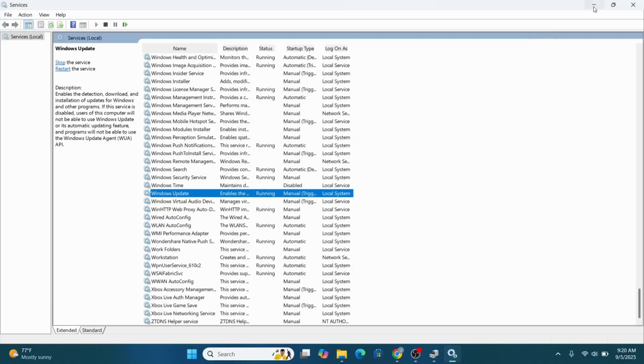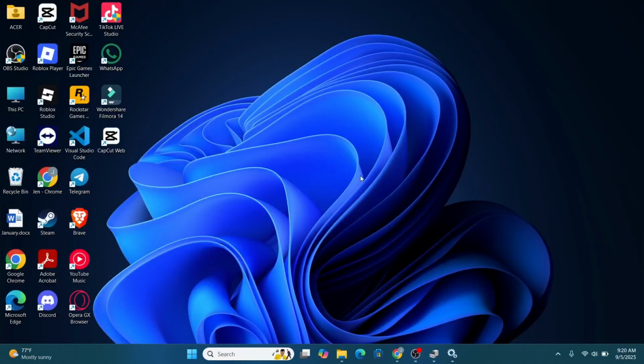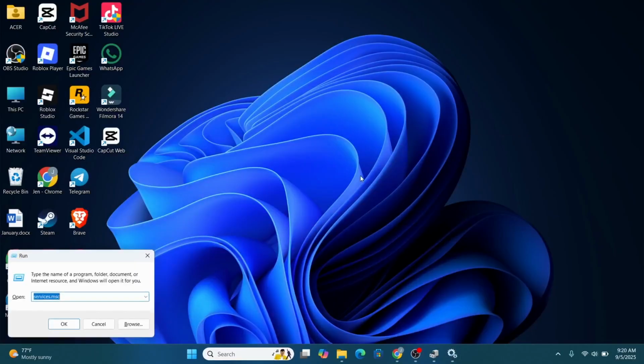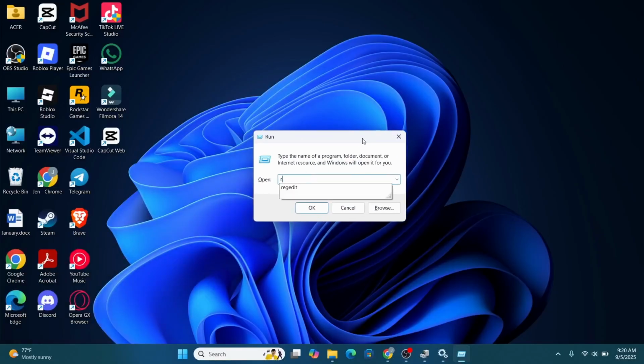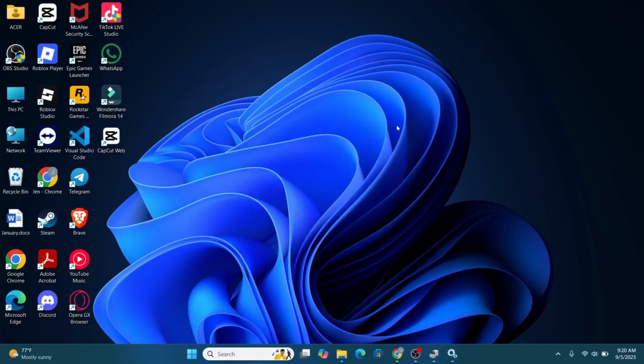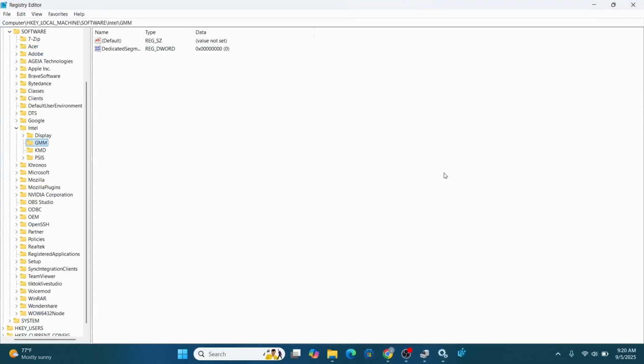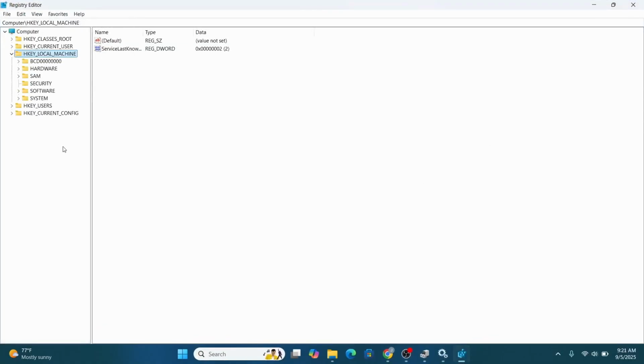Or if you'd like to permanently disable it, the next thing we can do is hit Windows plus R, and there just go ahead and type in regedit. So let me just show you. Type in regedit and open it up. Your registry editor, go ahead and give allow access, and like this.